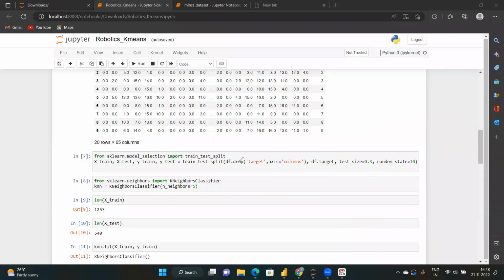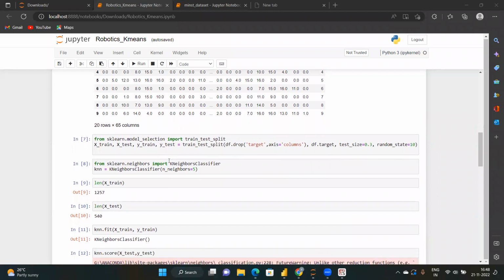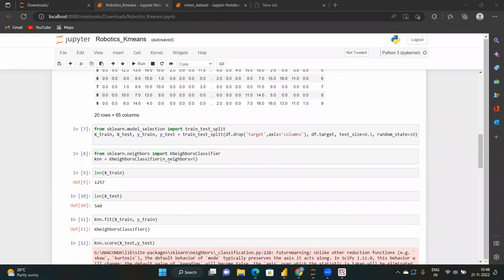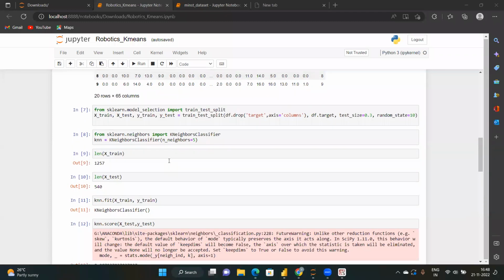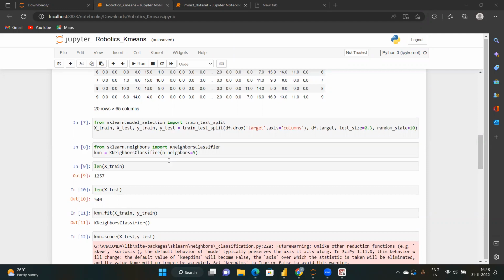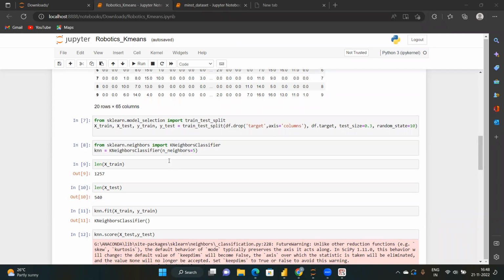I have used X train, X test, Y train and Y test. From sklearn.neighbors, I'm going to go with KNeighborsClassifier. So we are doing k-nearest neighbors, and I'm going to use the classifier with k as 5.